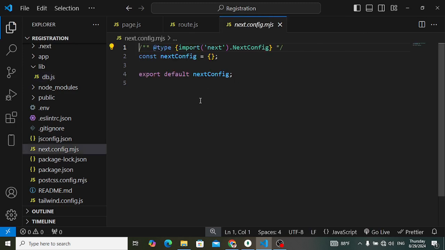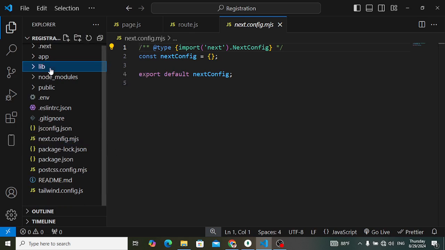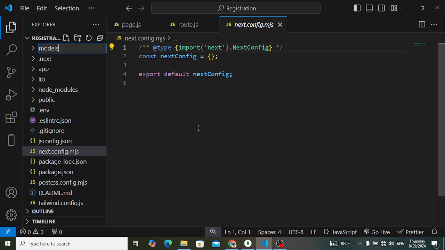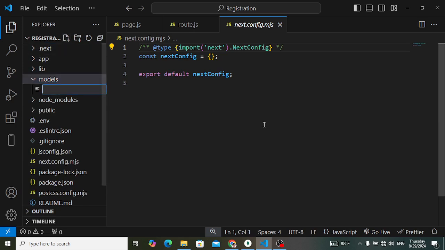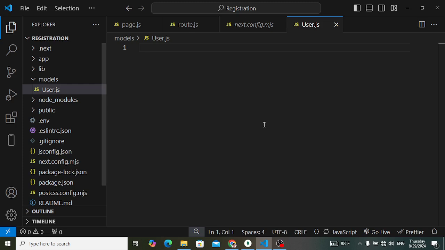Now what we need, let's create a user model. We would like to create a user model. It means that for the MongoDB database, we always create models to create the collection in our database. So let's create that. For that, we will simply create a folder and name it models. We have created a models folder in our root directory, and inside that I will create user.js. This is our model. In this model we will create the schema for users, which fields the user has.